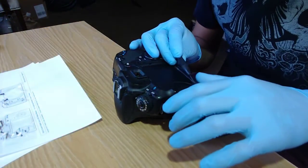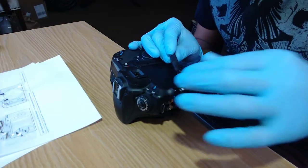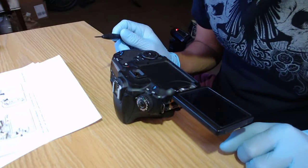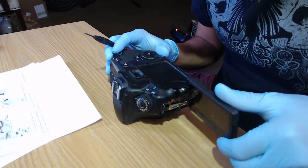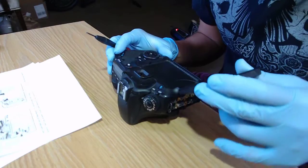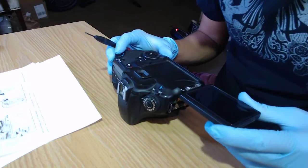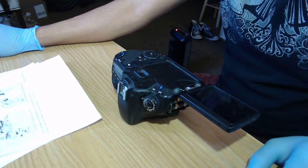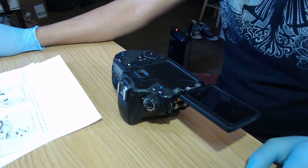There's a lot of ribbons, man. Obviously, this guy says. Doesn't say anything. Now we should be able to lift the entire back cover off.